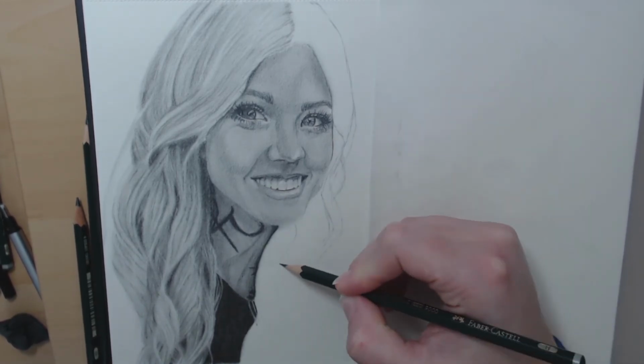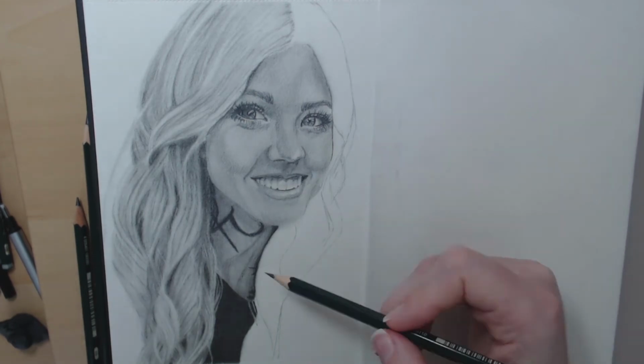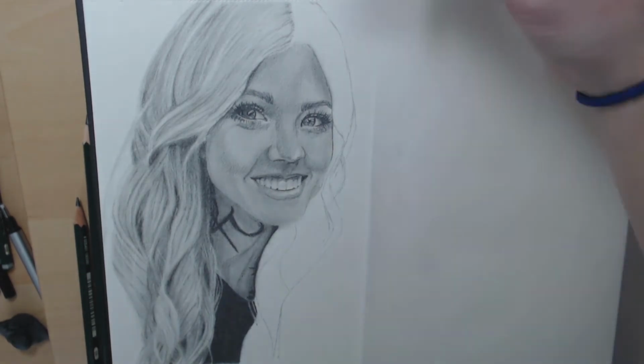And even though the overall look of the hair that you're going for is very light, there are going to be spots where you do want that contrast to be really high. Having that contrast there will make it look very realistic.